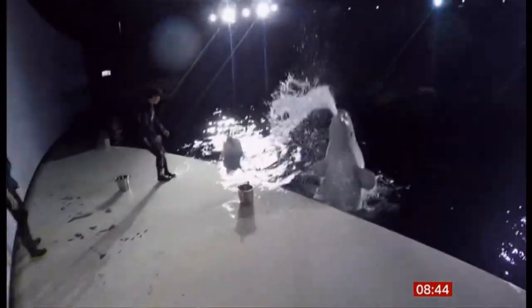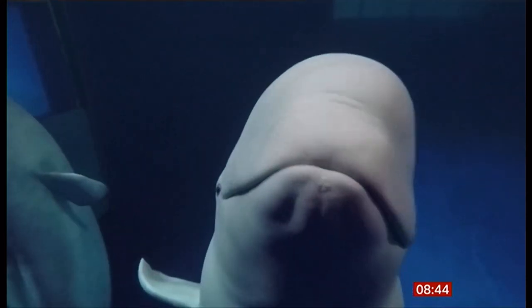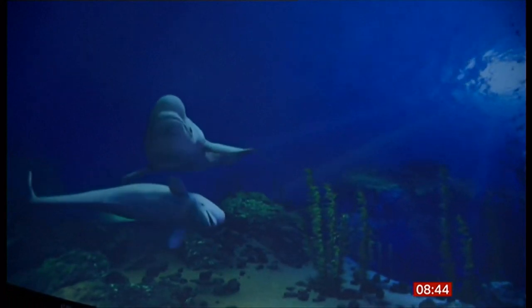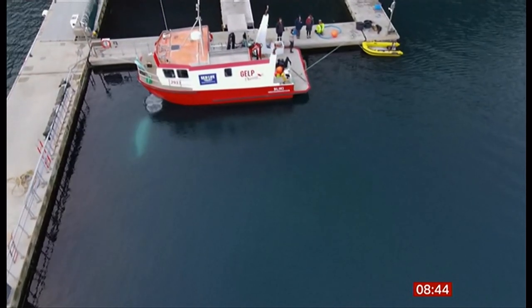When they first went out, we definitely saw their two distinct personalities. Little Grey went just kind of charging out the gate to go see what was out there, and Little White followed her a little more cautiously and has since just taken her lead in exploring the area. And Little Grey is exploring and following seabirds around — she even brought us a flounder the other day. She didn't know that it was food; she just brought it to give to us because she found it in the bay.